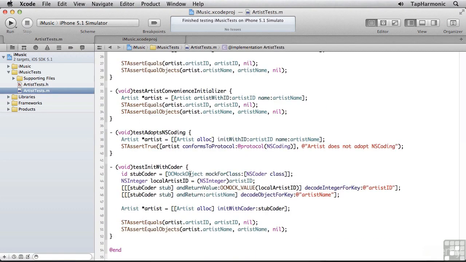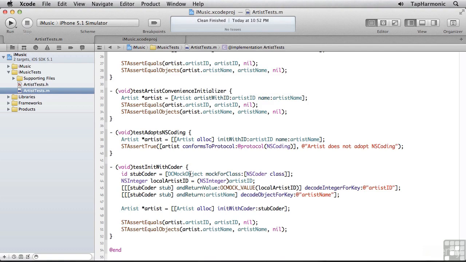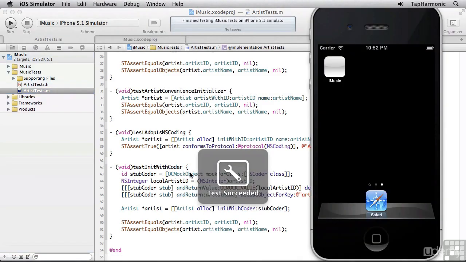Let's just do that one more time. I'll do a clean build, and type Command U, make sure everything looks good. And test succeeded. In this lesson, we pulled in the OCMock framework to provide our stubbing behavior. As part of getting this pulled into the project, we saw how to set up a static library, and you can use the same basic process to pull in any static library. And don't forget that -ObjC flag. You should now have a basic understanding of stubbing using OCMock.